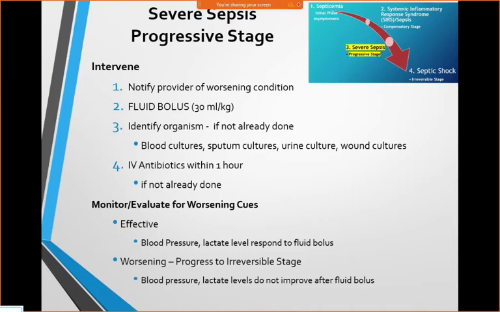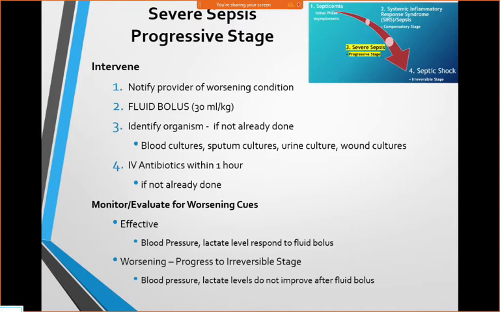We see this happening all the time on the floor of the hospital where the patient meets SIRS criteria. They're trying to reach the doctor. The doctor hasn't called them back yet, and now their blood pressure starts to drop. So we're allowed to give them the fluid bolus that is required if you call a CRT. Fluid bolus to get fluid to fill the vessels. And we can get blood cultures, sputum cultures, urine cultures. You pan culture the patient and then get them antibiotics. Now, with the CRT, we can't order antibiotics, but we can get you the fluid bolus, the cultures, and get a call to the doc to get a proper antibiotic based on the source of the infection.